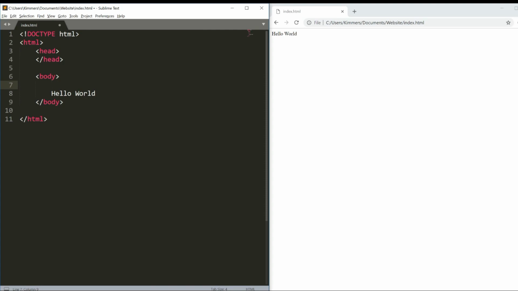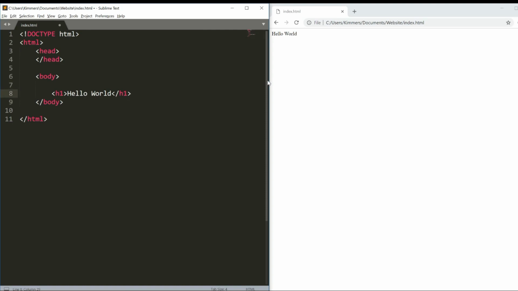Any kind of tag we want to use has an opening and a closing. So we want to have our opening tag, H1 stands for heading 1, and you want to close it. And remember, to close it, we need to put a slash like we have for all of these ones. That just tells you when you stop it. Now, Sublime Text is really good. It has some autocomplete things, so you can see it actually just did that for me.